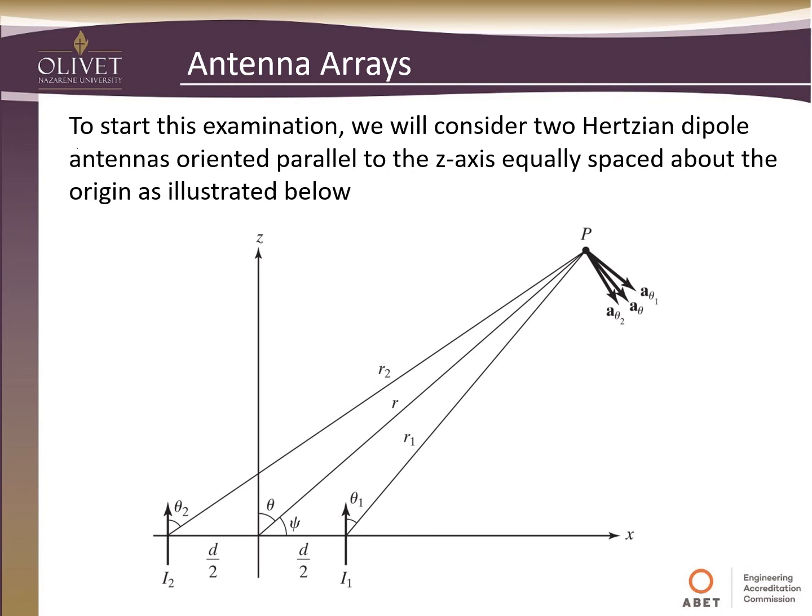So to start, let's think of just two antennas. We're going to say there are two Hertzian dipoles, and so we're going to place them d apart. So from the origin, it'd be d/2 this way, d/2 this way. We'll feed them with two different current sources, I1 and I2. And we're going to look at an arbitrary point out here. So again, we'll have r from the center between the two antennas, r1 and r2 are from each separate antenna. And we're just going to look at the E field.